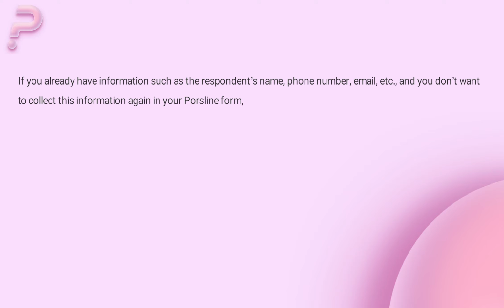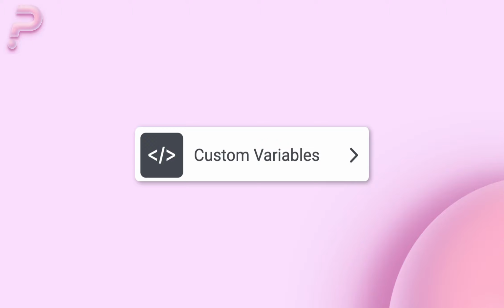What are custom variables? Custom variables enable you to store and process additional information without displaying it to the user. That information can come from your CRM, a hospital information system, an e-commerce platform, or any other internal software. The respondent doesn't see it, but it has been saved and added to their results. You'll see it later in the results table after submission.